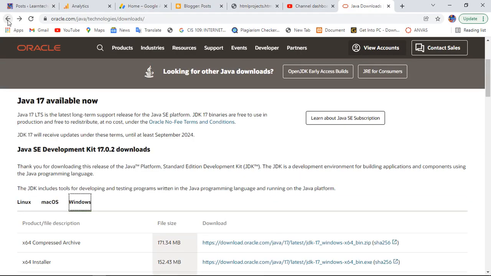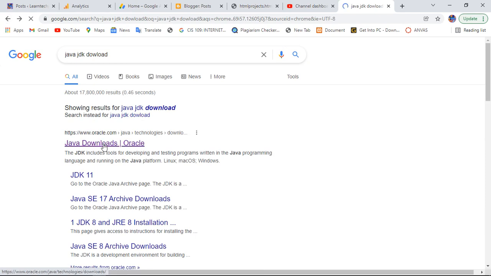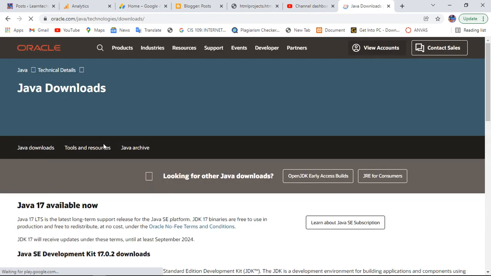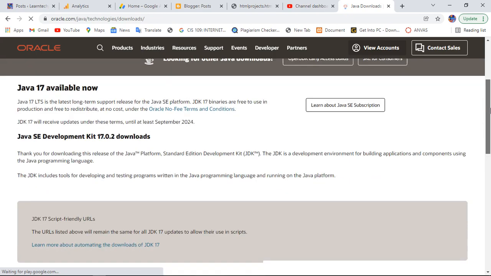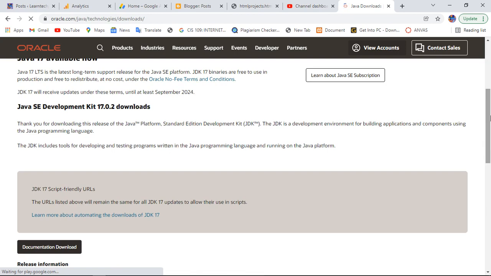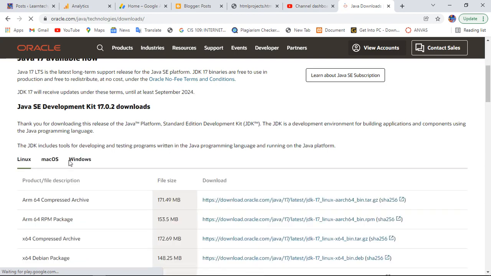Go to oracle.com, you click there, then you'll have this website where you can download the JDK for Linux, macOS, and Windows.